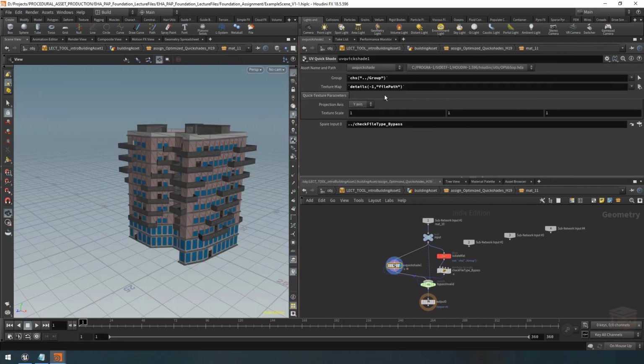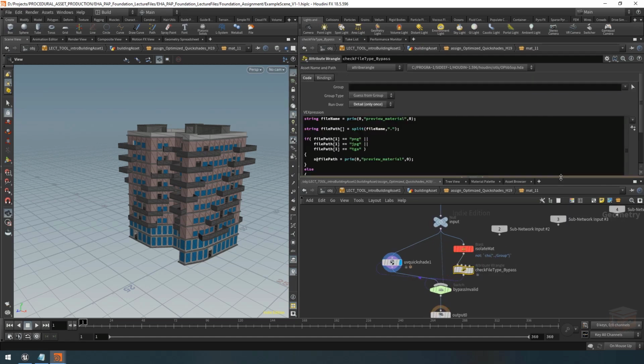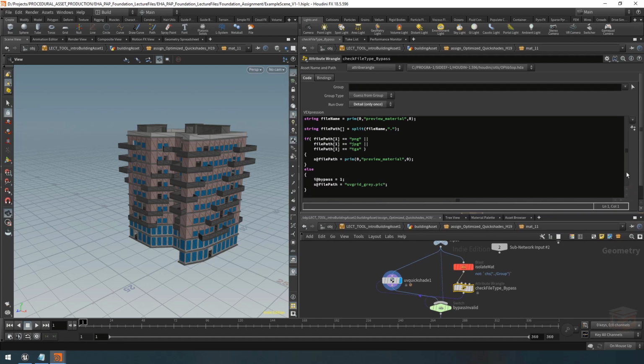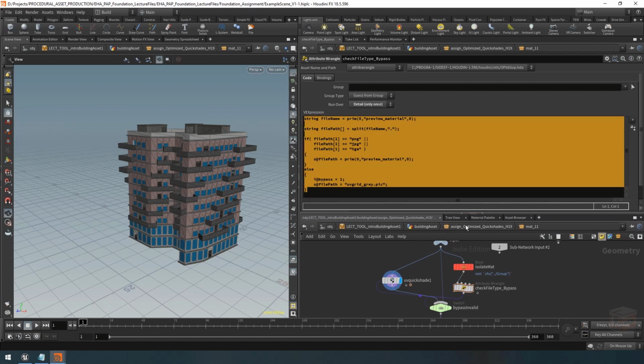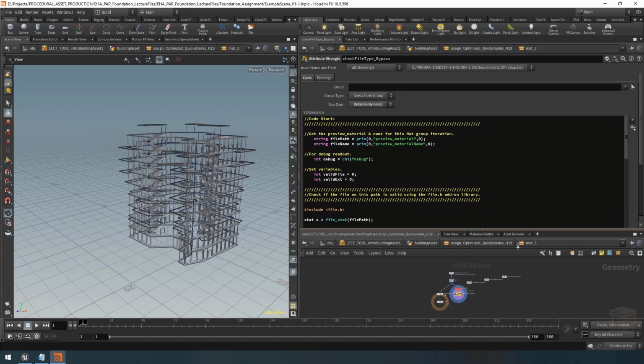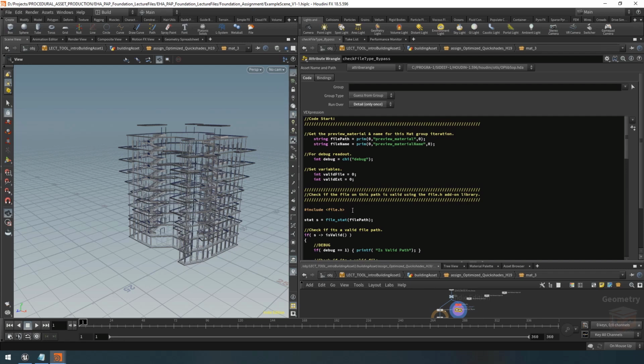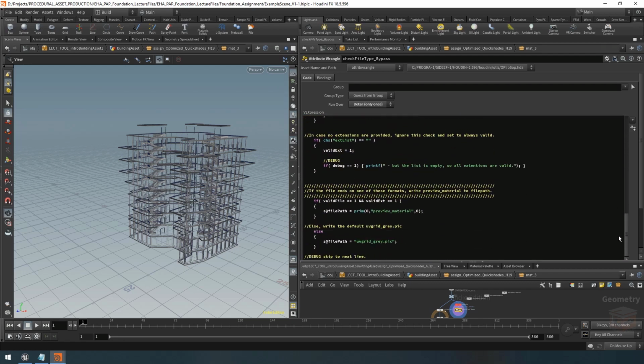Now, this is not too hard to set up. However, what I do want to do in the next video is have a look at how we can also check if the texture that we're trying to load, the file we're trying to load, actually exists. And there's an easy way to do this, but there's also a more advanced way to do this. For this, we are going to look into a bit more VEX code, including some external libraries for VEX that ship with Houdini but aren't loaded by default, so we can actually check some of our files.